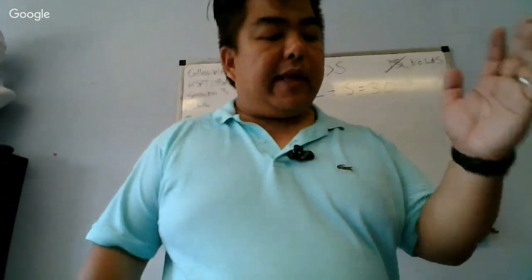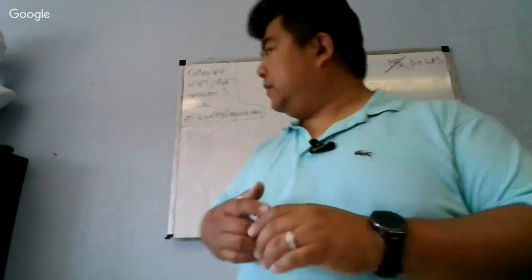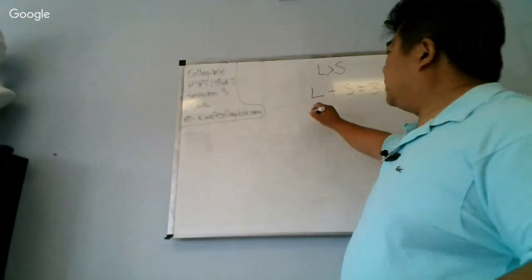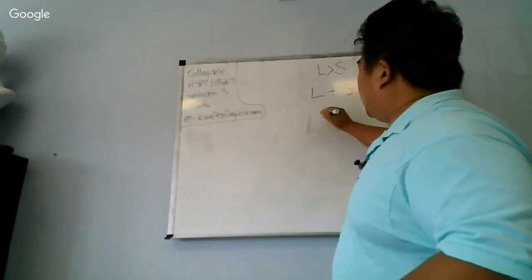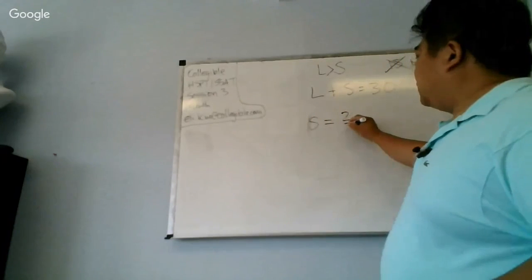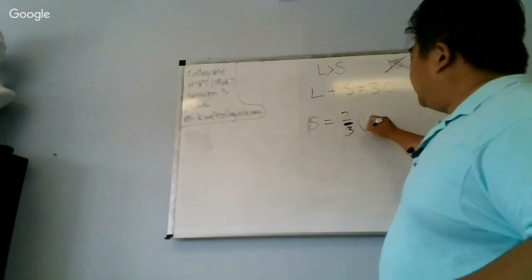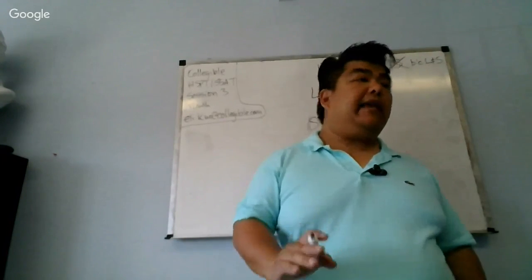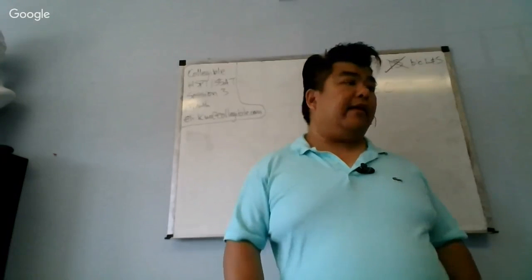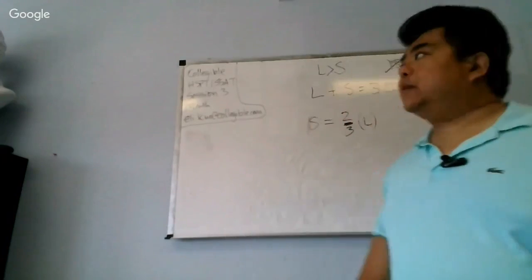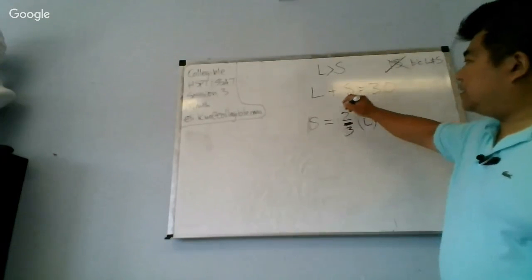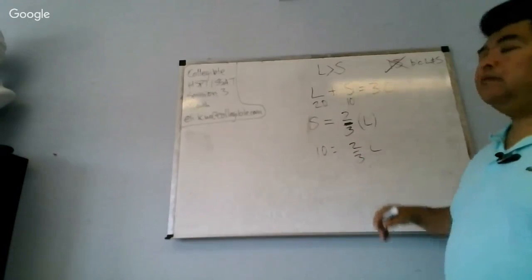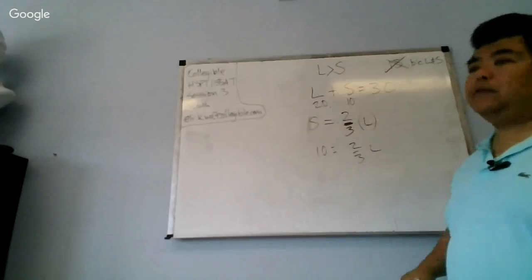When we look at this, the relationship between smaller to larger is the following. Smaller is 2/3 the size of large. Let me just write it this way. S is 2/3 of larger, okay? So if that's the case, we should test out A and B. If we put in 10, is it going to give us 20? Because when you're looking at smaller, if it's 10, this is 20. Let's test it out. 10 is equal to 2/3 of L. Is L going to equal 20 here if we do this?